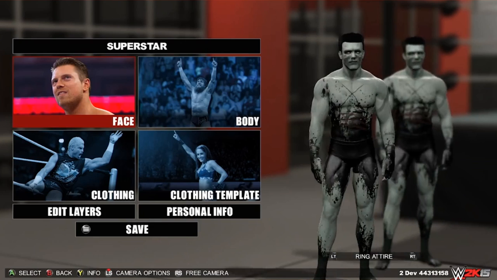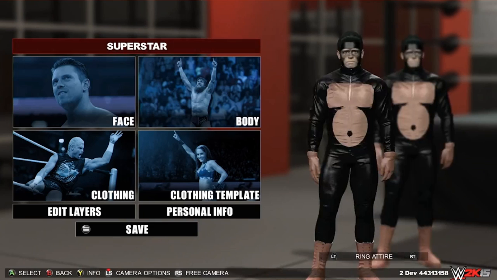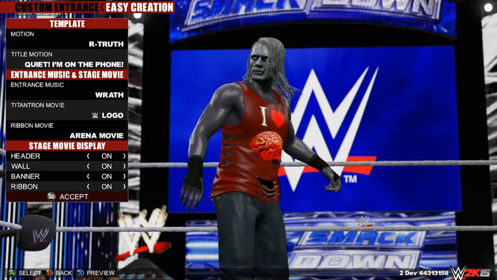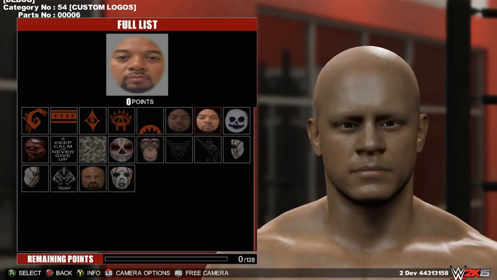So there you go, there's the first look at one of this year's big new additions to the creation suite. I still can't believe 2K have added it. It's such a great feature, and it really levels the playing field so that all creators can now use custom textures, and it's so much better than the likes of the paint tool or even the face scanning in NBA 2K15. It really does open up a ton of possibilities.